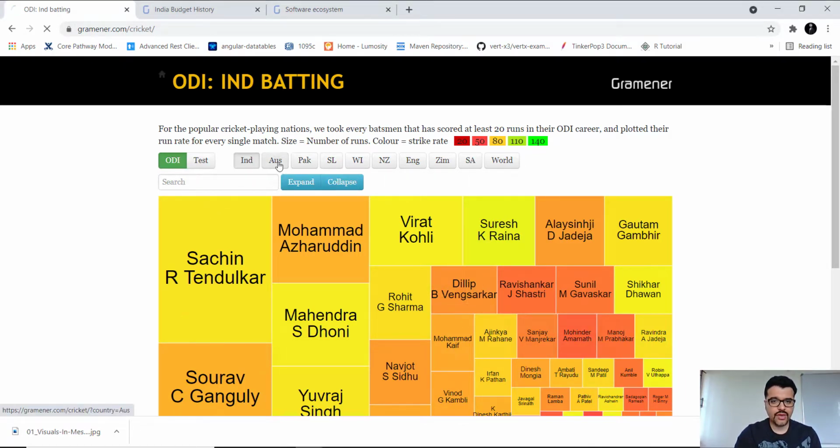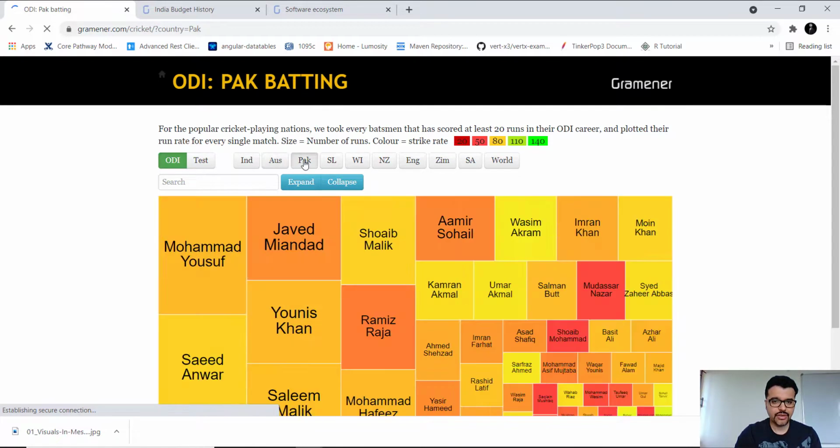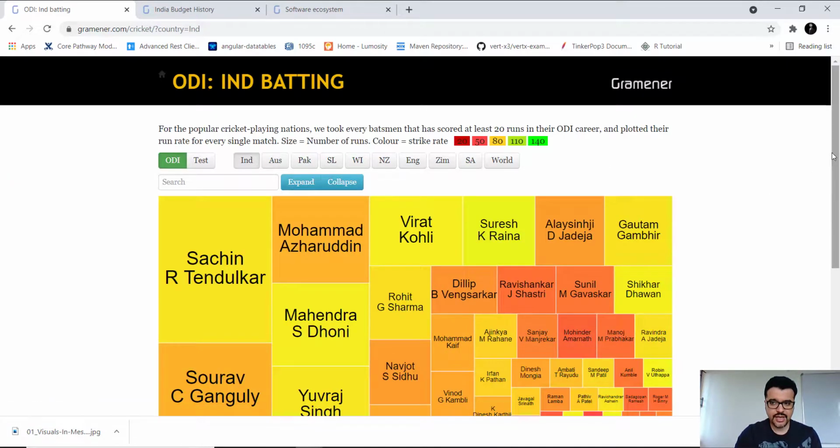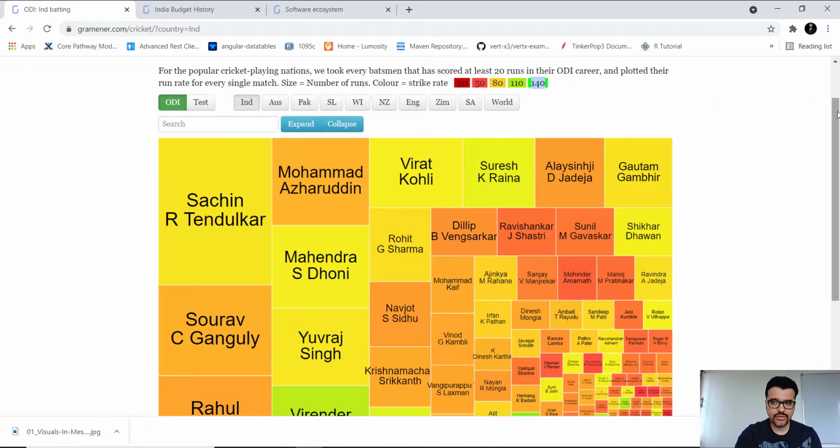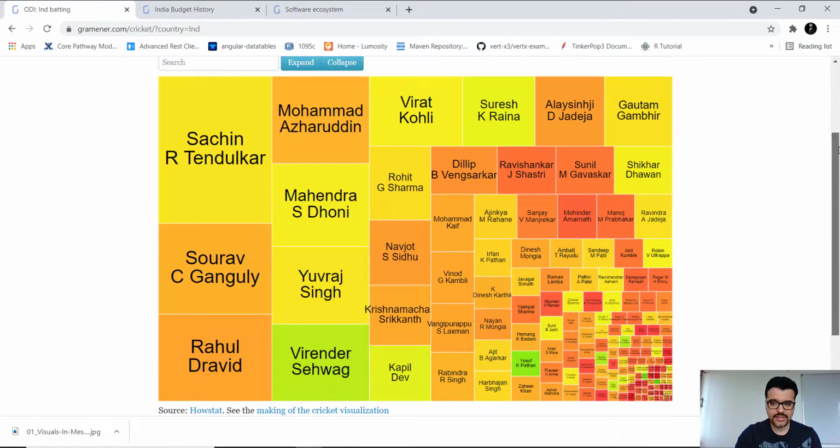We can also go over other countries and check the batsmen's records over the years. Here you will see that green represents the maximum run rate scored. So let's look at who scored the maximum run rate. Here it is Sehwag. Sehwag has almost 8,273 runs and a 105.4 strike rate. Let's say that we don't have this visual with us and we are just looking at the data. Just looking at the data, we cannot conclude who was the greatest run scorer with the greatest track record of run rate as well. But this visualization gives us a beautiful representation of all the analysis we are looking for.